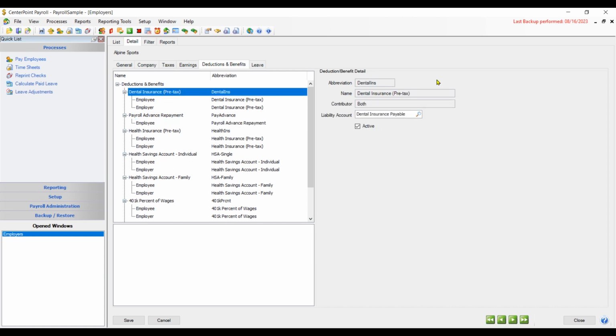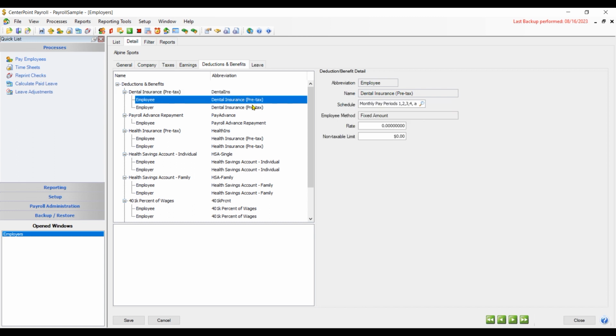For each one of those on the right-hand side, you have the ability to tell us what liability account it's going to go to. For the employee deduction, you may have a rate of pay. So these are just creating defaults for any new employee. By putting a rate in here, when you create a new employee, it defaults that rate to the employee.